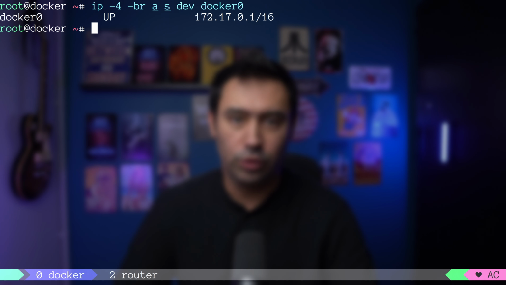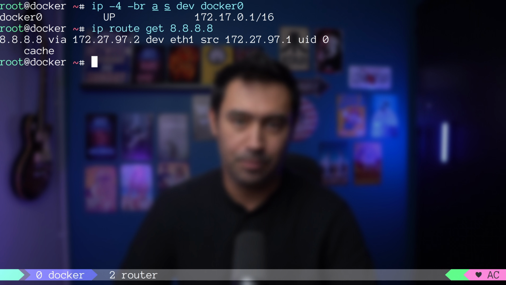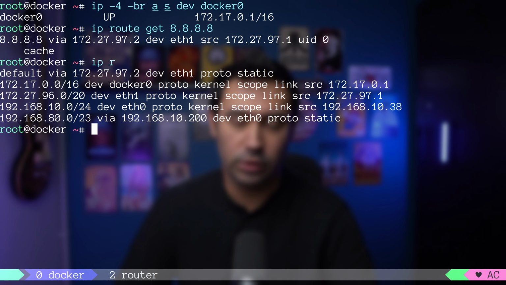The packet goes to our Docker host. I will ask the host how to get to Google DNS. Same story here. Google DNS is not on the host's local network, so the packet will go out to the host's default gateway, that's 172.27.97.2. That's our router. Please mind that Docker enables packet forwarding by default.